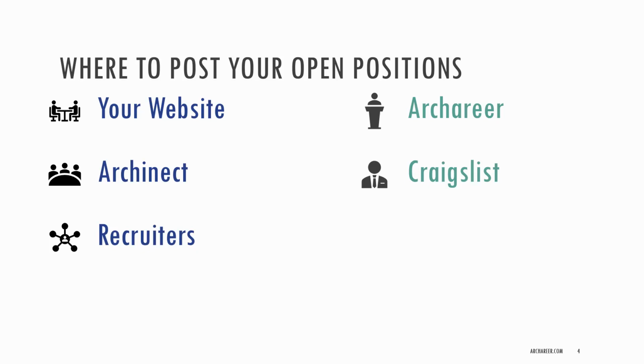You can also use a recruiter. Posting your job on a website can take up a lot of your time and resources, which means you potentially lose out on time that you could be working on your own projects. Using a recruiter site, which is geared specifically towards architecture, saves you time and resources when looking for a new candidate. When you go through a recruiter, you will pay them a small fee to find a candidate that matches what you're looking for. The recruiter, in turn, will do the dirty work for you and find, interview, and hire candidates that fit the specifications of what you need in a new employee.